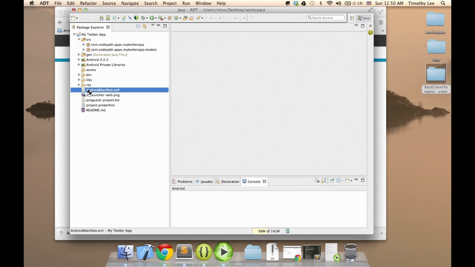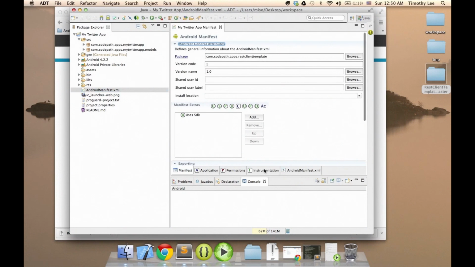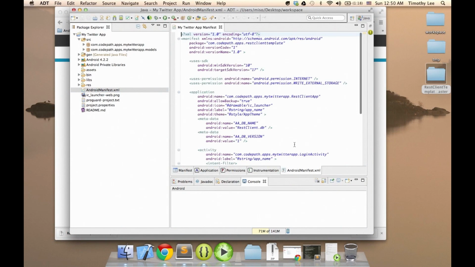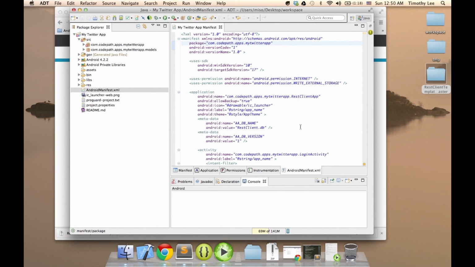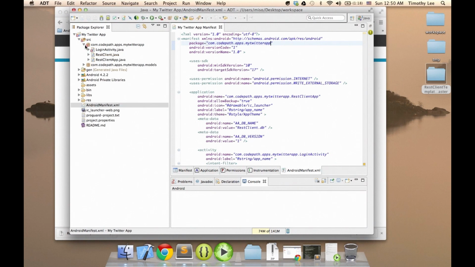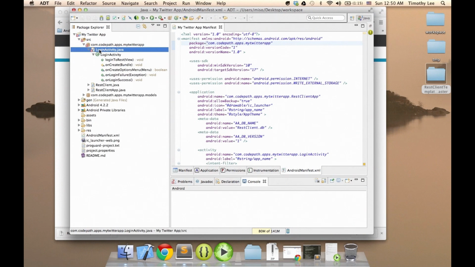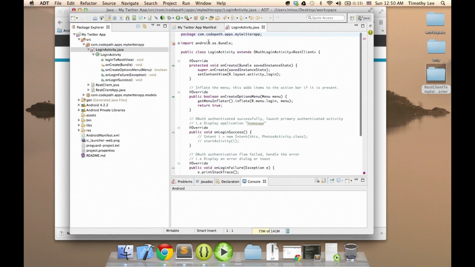next I just want to make sure that everything in my Android manifest is set. So let me look at the raw view. Yeah, so my package here, I do want to change that from REST client template to be my Twitter app. Update my launch configuration, and then in my login activity, I do need to fix an import that failed because of my package name change.